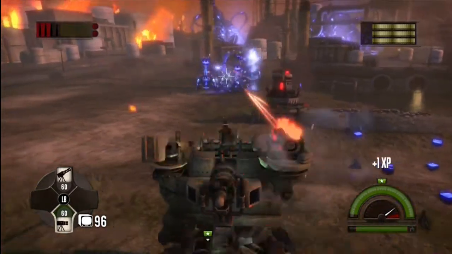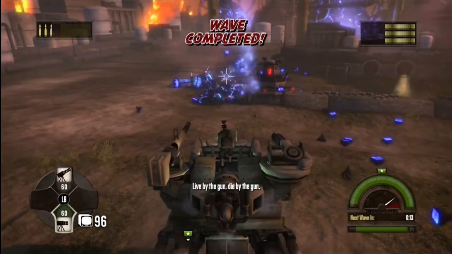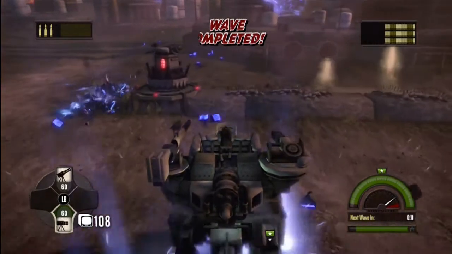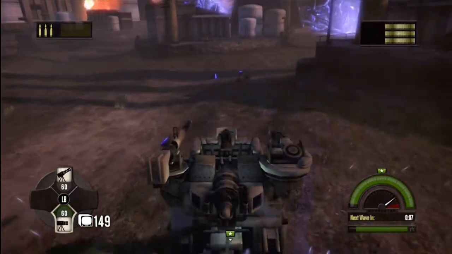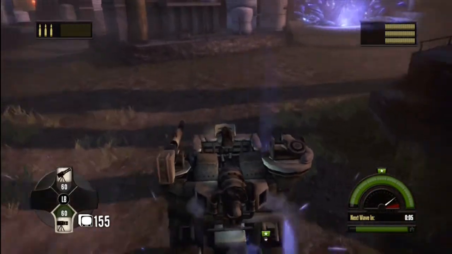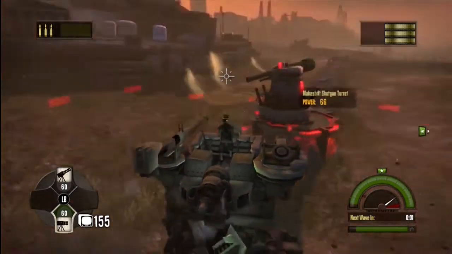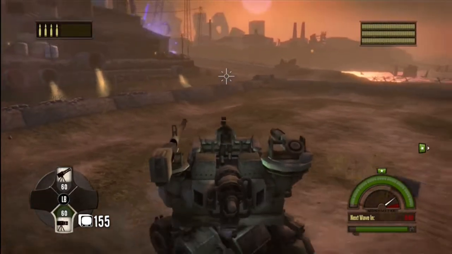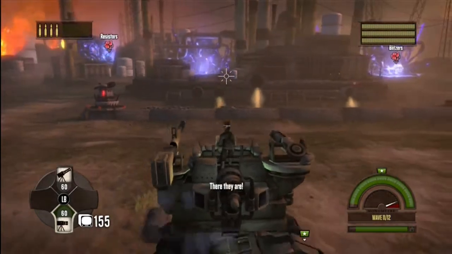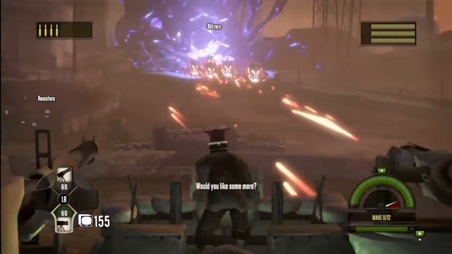That hurt. Oh, I think I just got collateral there. Can't you guys see the final boss? At the end of every mission, there's a final boss. The final boss of this one's actually kind of cool. There they are. Blitzers are gonna die first.